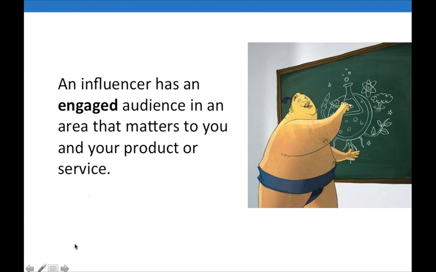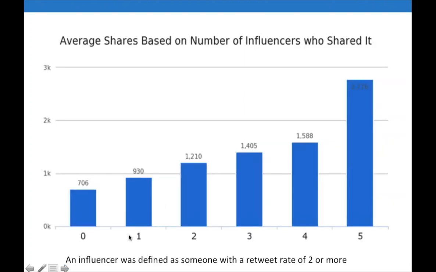And does it have an impact when you do find them? And all the evidence suggests that they do have a significant impact. Increasingly, people are less trusting of advertisements. People do trust recommendations from friends and people that they respect, such as influencers. We did a survey a while back where we took a big batch of content and then we looked at it by how many people had shared it who were influencers. And so for this study, what we said was an influencer is somebody who had a retweet rate of 2 or more.